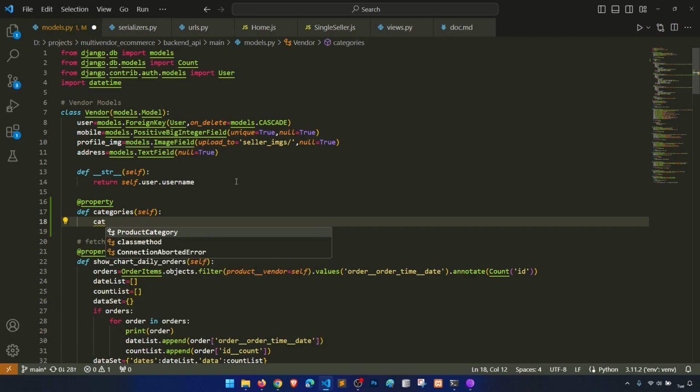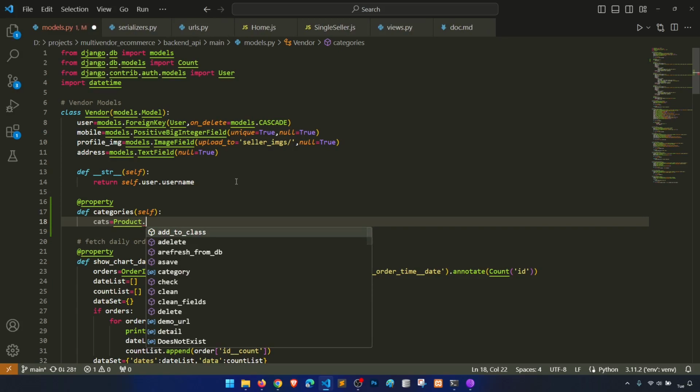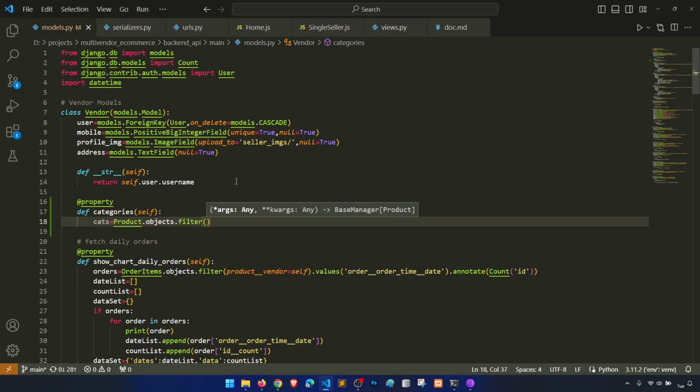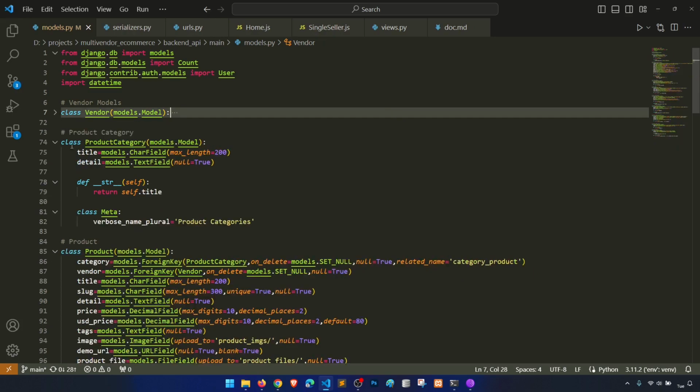Let's say cats equal to Product.objects.filter. First of all we will apply vendor equal to self, because in our product model the vendor is connected with this.